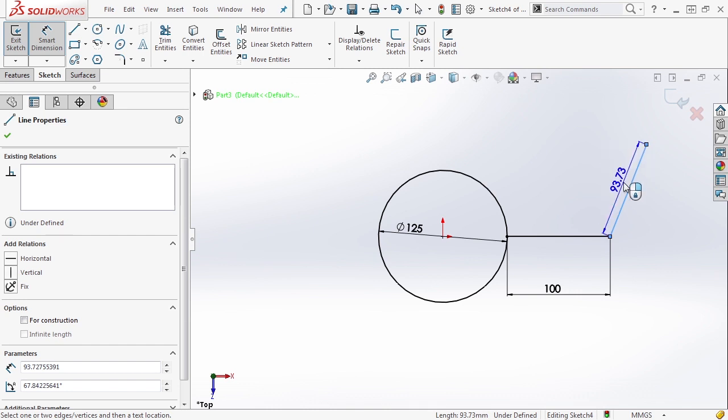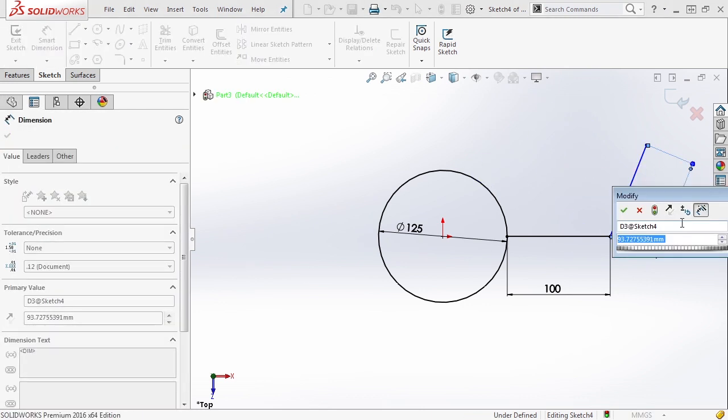This functionality is very handy, mostly when you're trying to create an ordinate dimension, because most of the time, you don't want to place it right next to your sketch entity, but as soon as you get it out away from your sketch entity, it starts to snap to a vertical. So once we get close, we'll hit the right mouse button, and then we can drag it out as far as we need to in order to create that dimension. Let's go ahead and create the dimension of 90 millimeters.